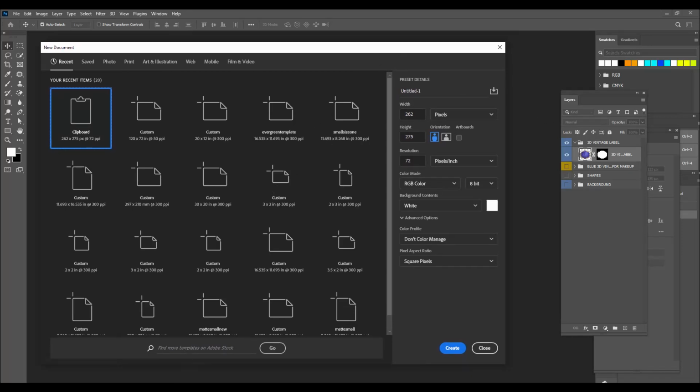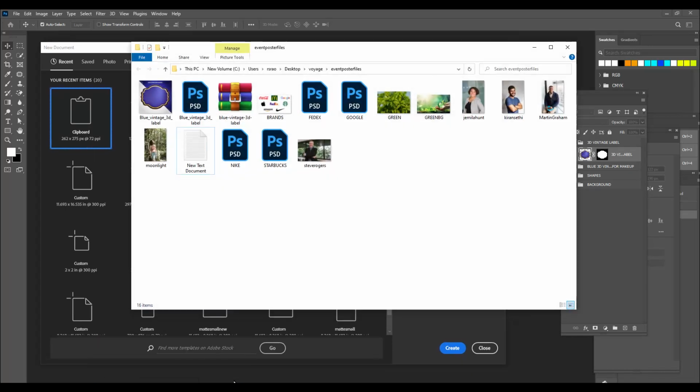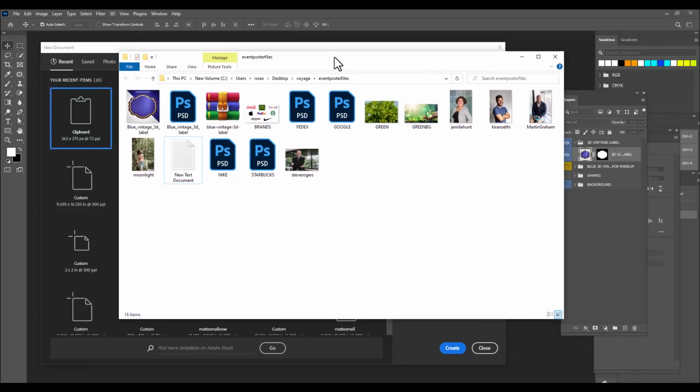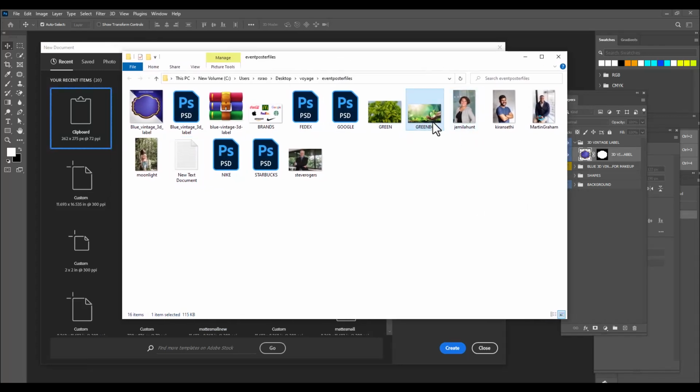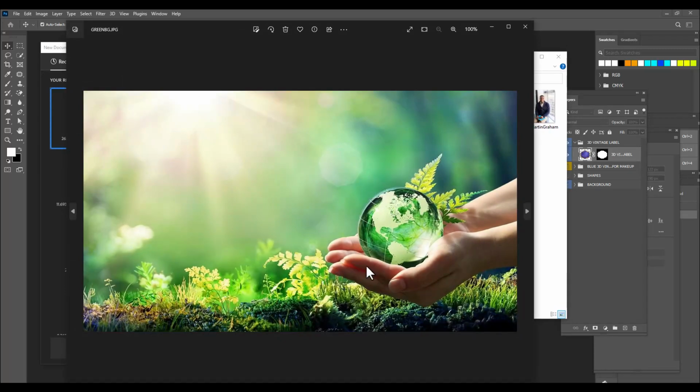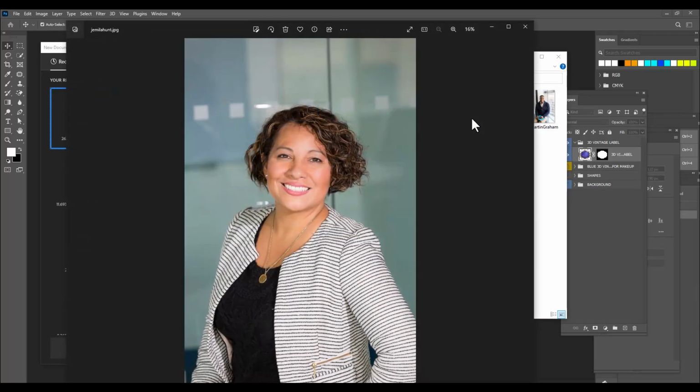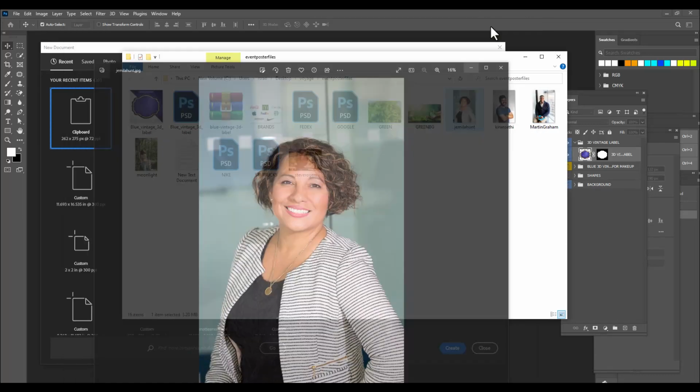So the files related to this poster are saved inside a folder. These are some of the files. Here we have the background of our poster, and also some of the celebrities or well-known elites.